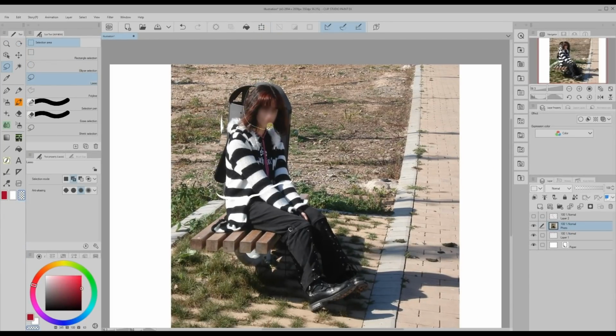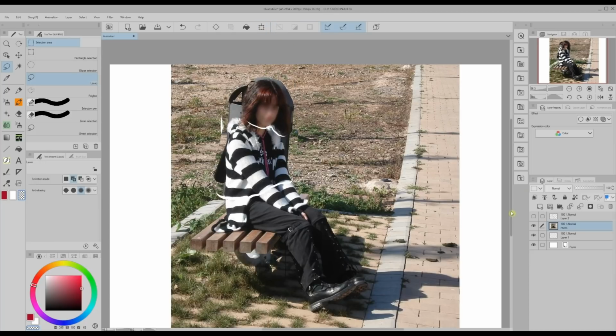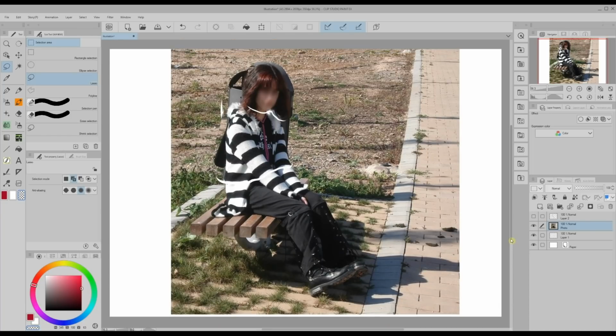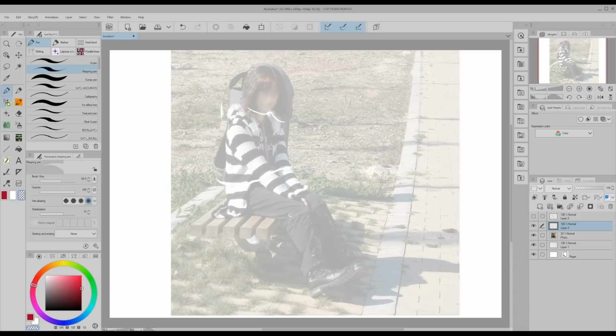I'm now creating a new selection with the lasso to make the head bigger. I mark the Keep Aspect Ratio and I drag from the top of the head to make it bigger. I deselect, lower the opacity of the layer again, and create a new layer on top to work on a new sketch using my edited photo. I feel more comfortable working with these new proportions because they fit my style better.